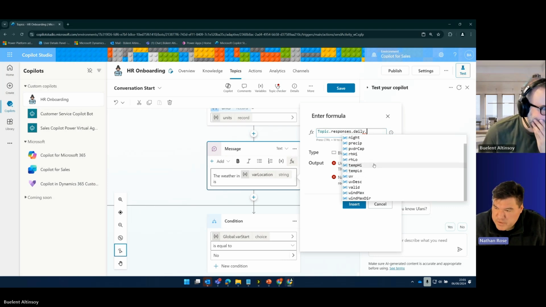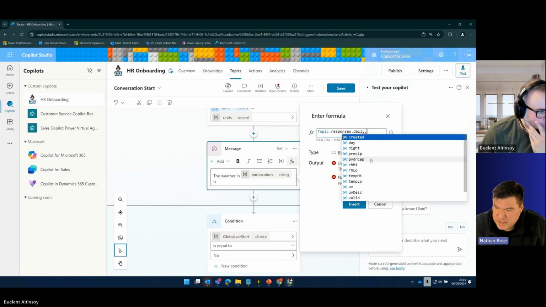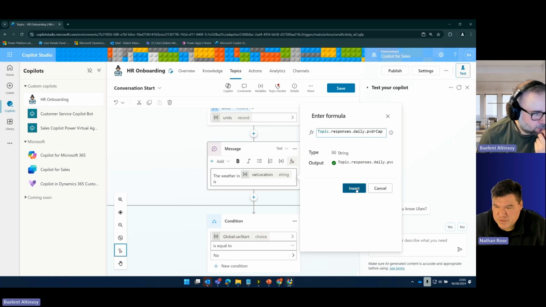The PVDR cap is going to give you a short string such as cloudy, mostly sunny, or you could get the temperature. So there's a few different options. Usually I just go with that PVDR cap and say insert.